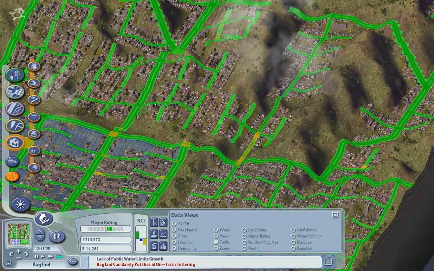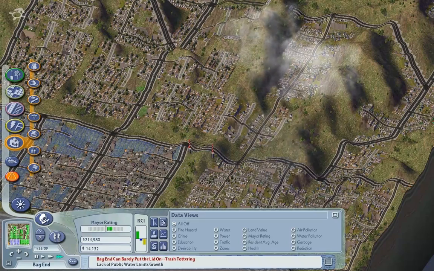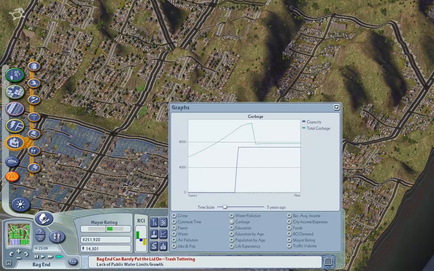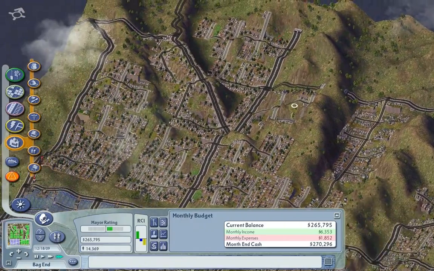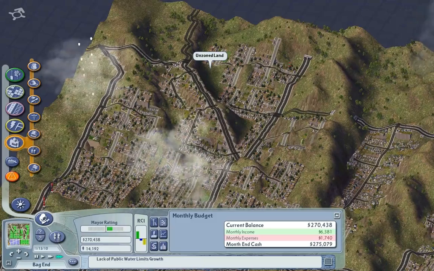So things are still okay, but we are still dealing with low density houses. What's the garbage looking like? Interesting. We don't actually have enough capacity for the garbage, but it's stable. It's not increasing. Making tons of money. Okay, what to do next?